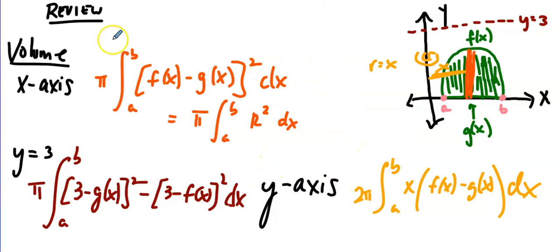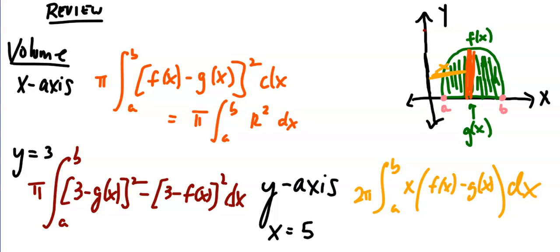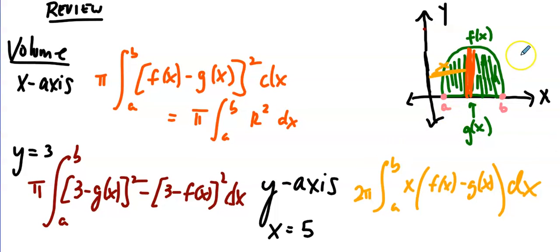We're going to do one more example, which is going to be x equals 5. So I'm going to go ahead and do that. And so we want to rotate, and let's pretend like the line x equals 5 is right here. And we want to find the volume of that. So again, shell method is the best way of doing the problem because it's parallel to our axis. So we're going to go ahead and do 2 pi, and we're going to integrate that from a to b. And so now I left this technically correct. So this is going to be x.